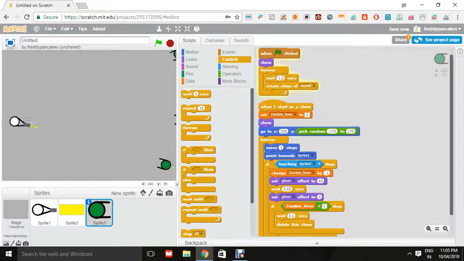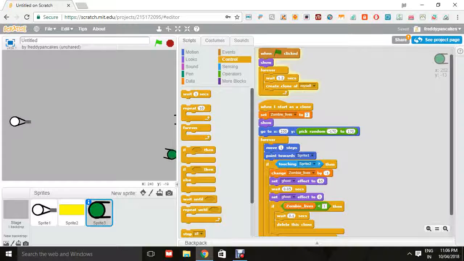So as you can see, they're getting hit, and it lights up so the player knows that the zombie is getting hit. And the bullet hides too. Right, I don't think it did hide.